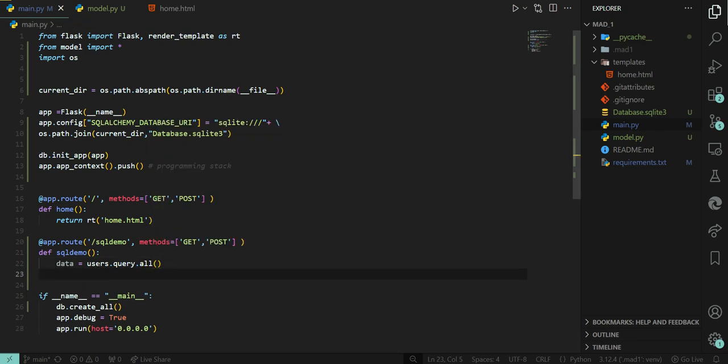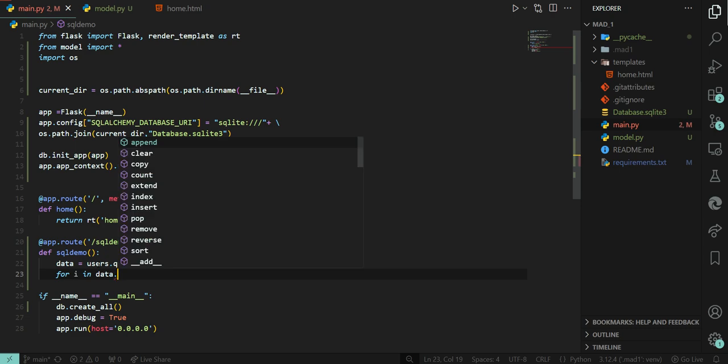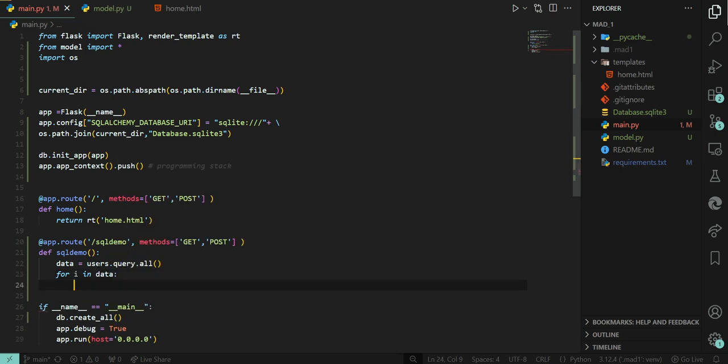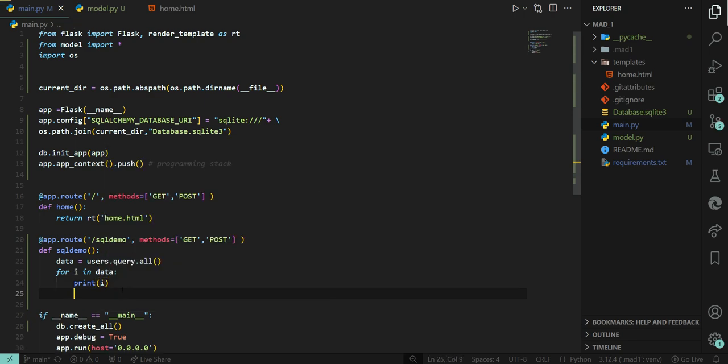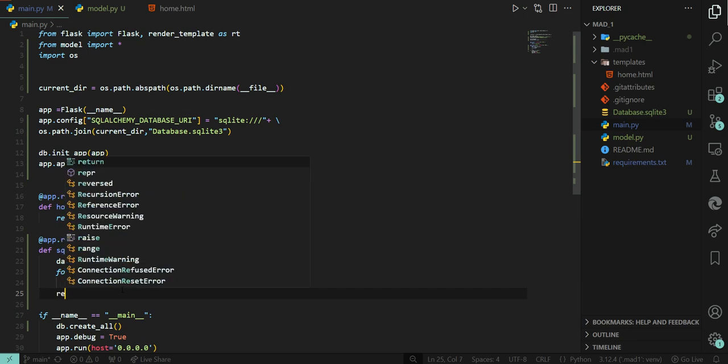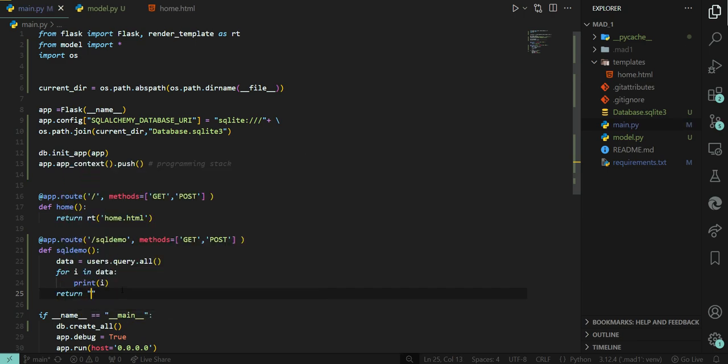Okay, and for, let's say, I in data, print I. So this is what we will do, and for return, we will just write return SQL demo.